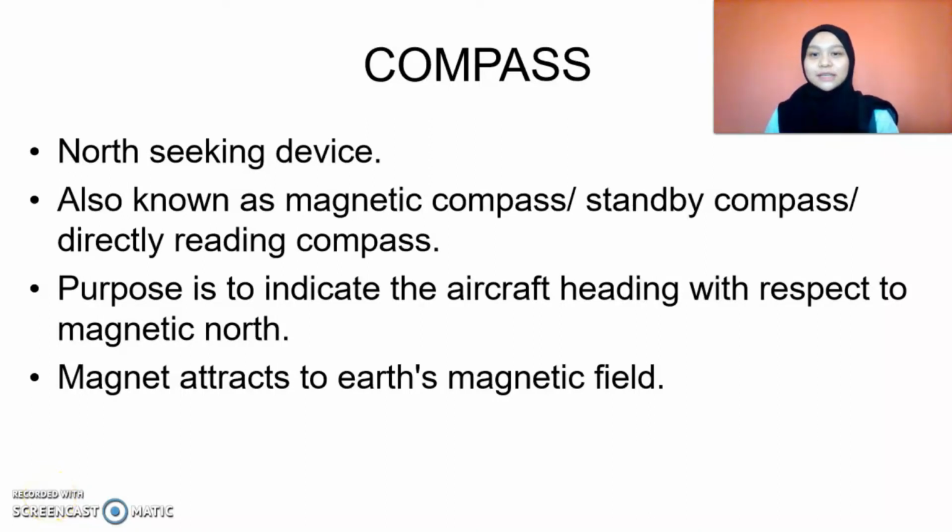A magnetic compass is a north-seeking device. It is also known as a standby compass or direct reading compass. The purpose of this compass installed in aircraft is to indicate the aircraft heading with respect to magnetic north. Heading means where the north of the aircraft is facing.